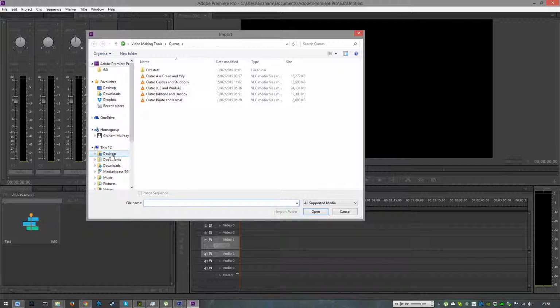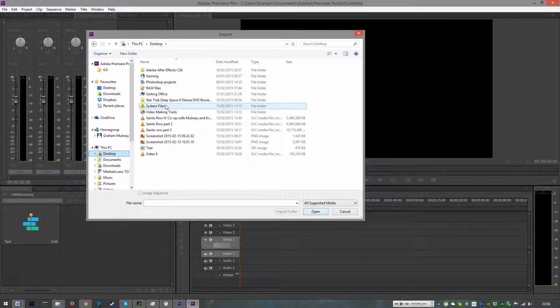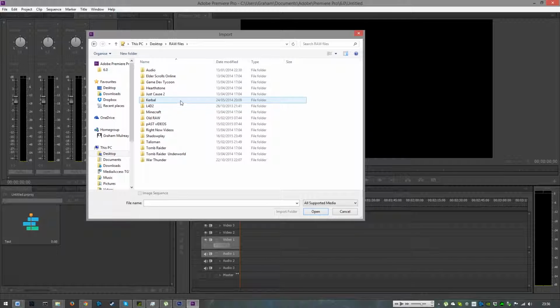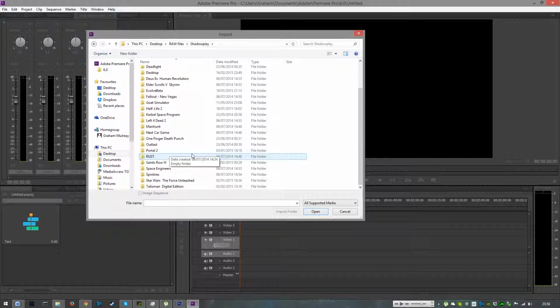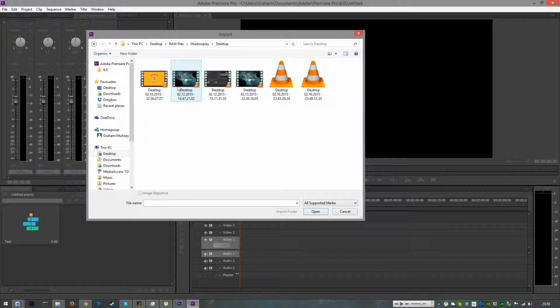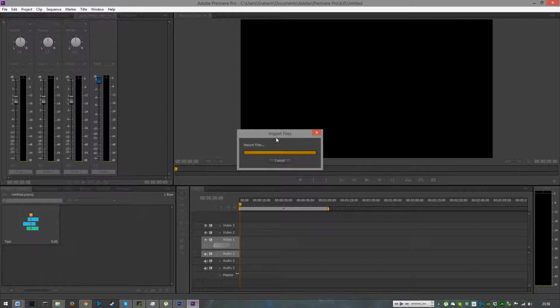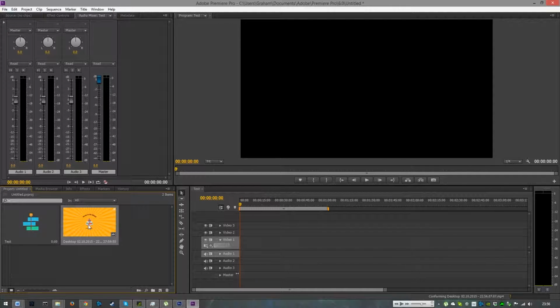So let's take from, you can probably see what games are coming out very soon. Raw files, Shadowplay, I'm trying to think whether I should do this or not, because the only raw files I've really got at the moment are Saints Row, because that's what I've been recording recently. I could always use one of these actually. In fact, these videos have already gone out, so let's use one of the old Game Dev Tycoon videos.